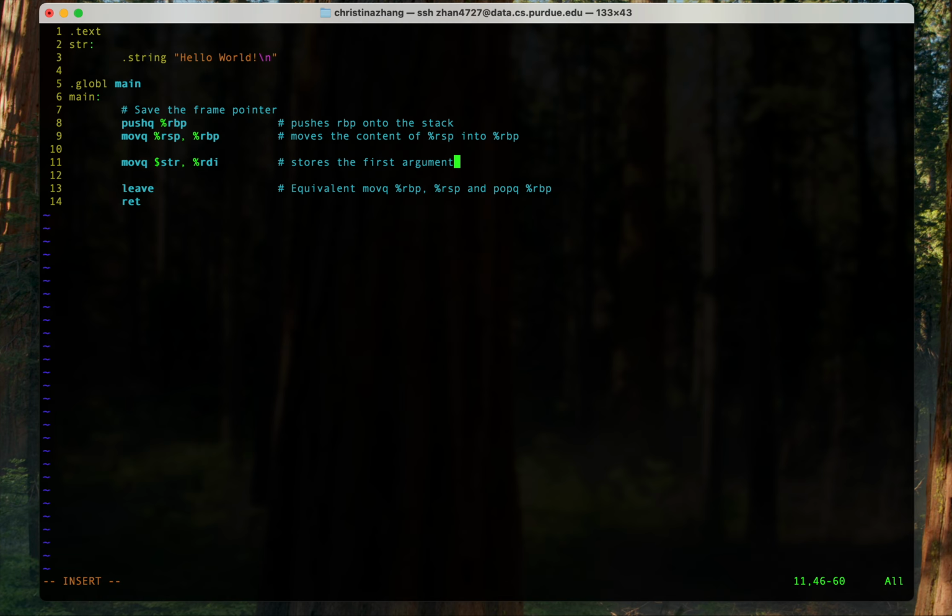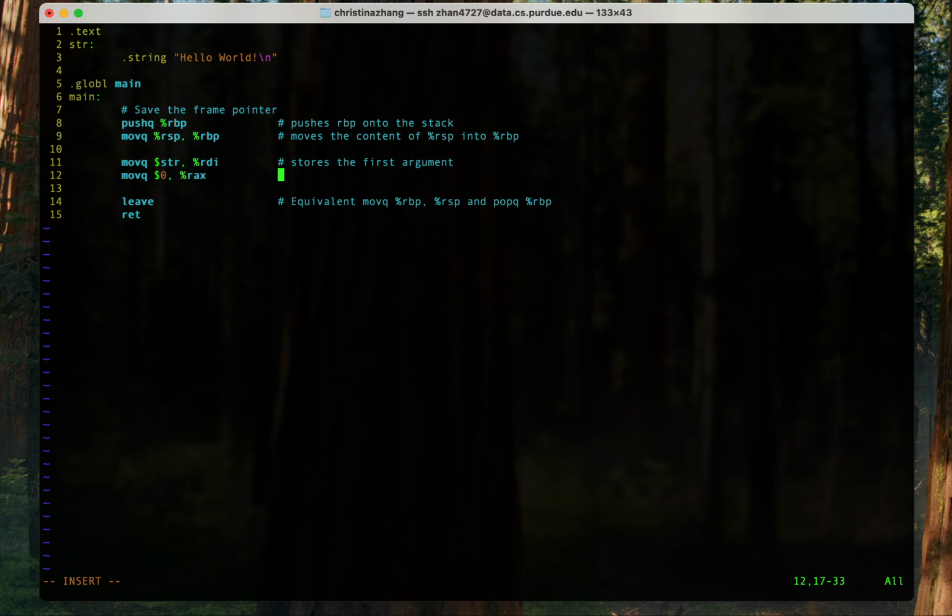And you can also use it as another general purpose register when doing calculations, but when doing function calls, the first argument has to be moved into RDI. And the next thing we do is move Q $0 into RAX. And RAX is a register that stores the return value of a function. So if we call printf, then whatever printf returns is going to be stored in RAX.